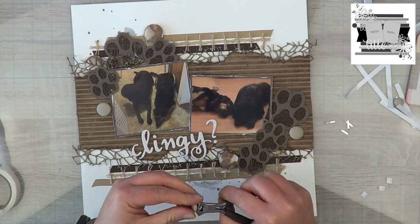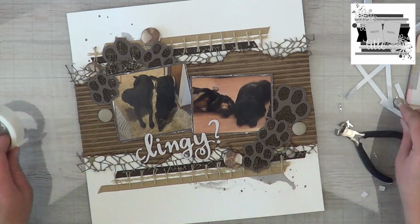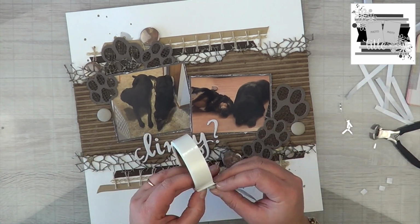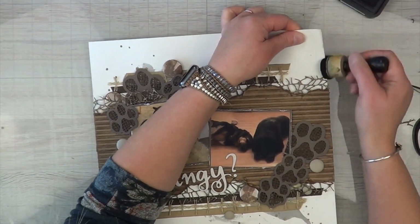So, also with these brads, I am taking the brads and removing the prongs, so that way I can just use some glue dots. That way I don't have to put any holes in my papers or in my background. I just wanted to be able to put the brads down without having to poke the holes.